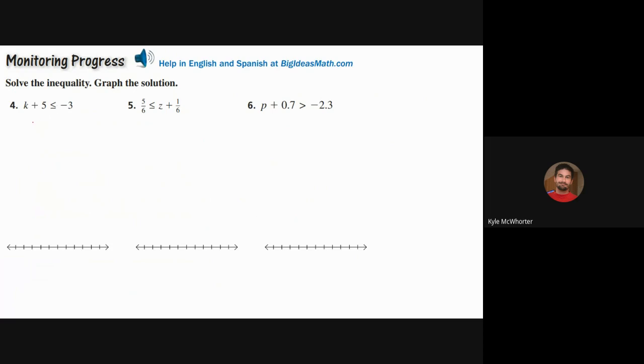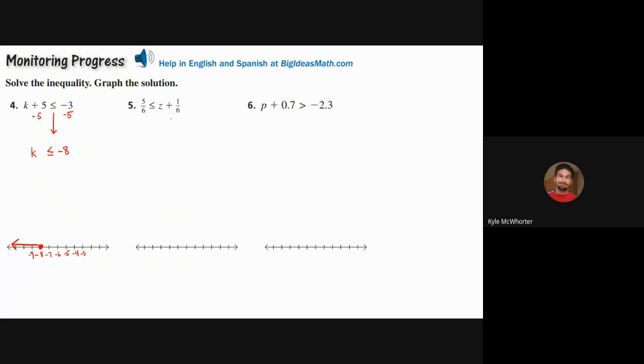did. In order to solve number 4, we're going to subtract 5s from both sides. And we get k is less than or equal to -8. So if we had, say, -8, -7, -6, we just put the numbers on our number line. Less than or equal to -8 means solid circle at -8 because -8 is a solution. And then to the left where the numbers are less than -8.